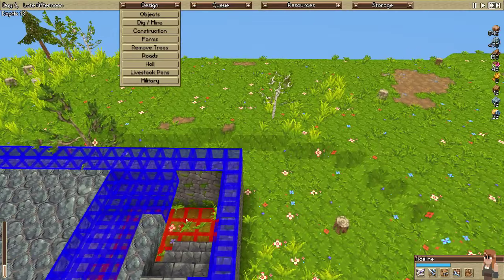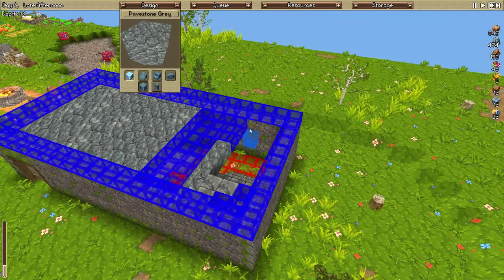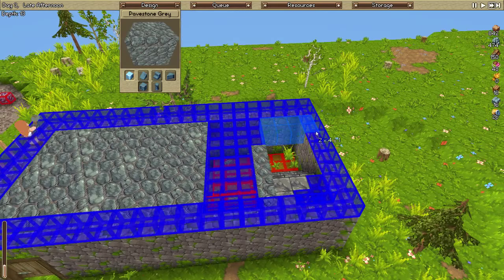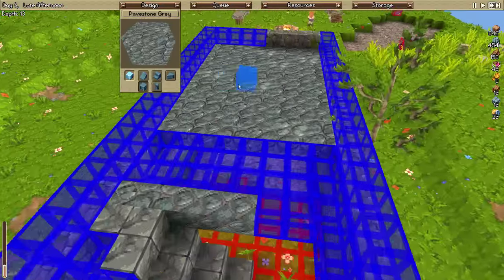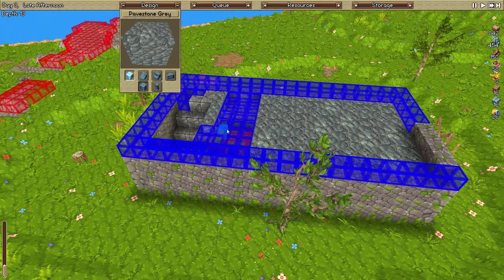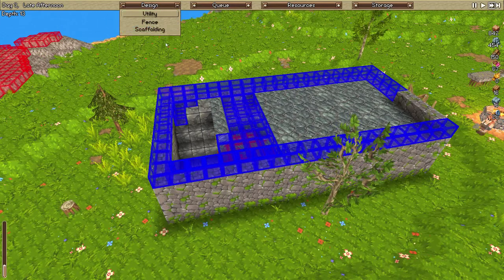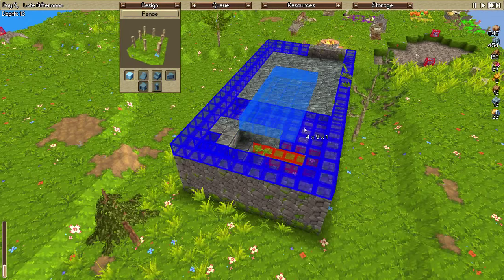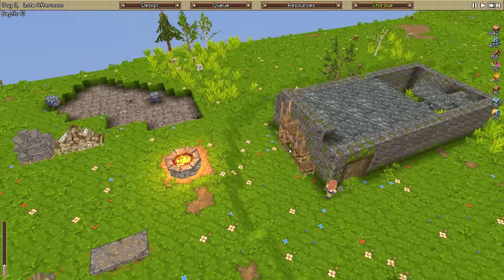Actually, what we'll do is we will go construction, flooring, pavestone grey, not brown. And we'll take that. So I think that'll do nicely. The landing. Nice. I'll even put a fence there, just so they don't stack it.